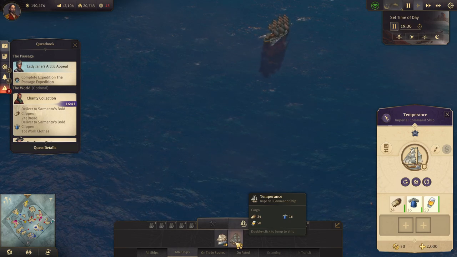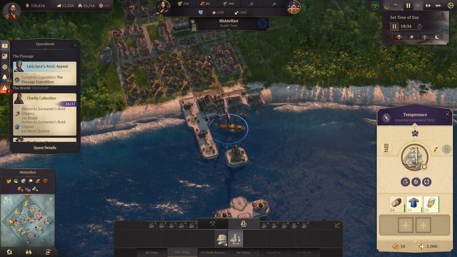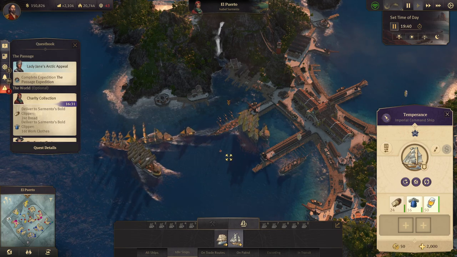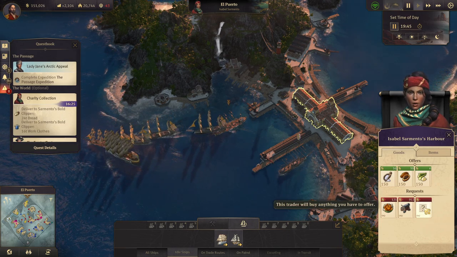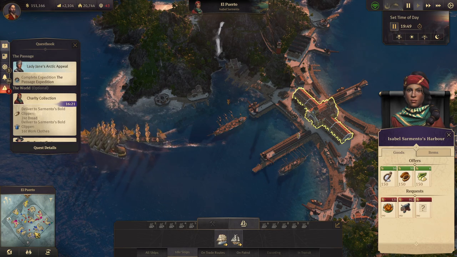Attack that. Then we have the Temperance, which needs to get over to Isabel Sarmento. Right. Yeah. And she'll actually pay quite well for the beer as well, I think. No? I thought she bought beer. I guess not.